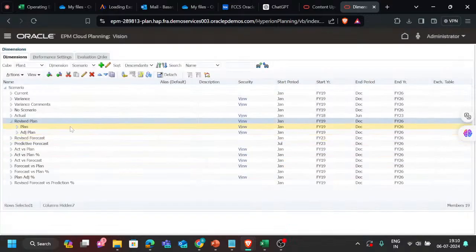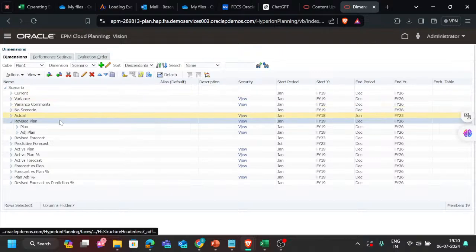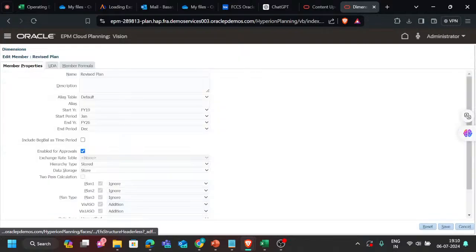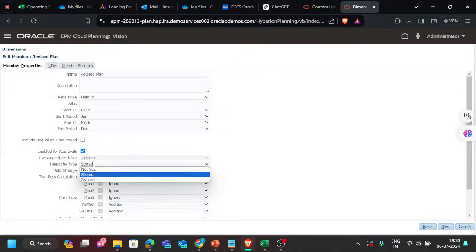I'm just making these two members children of the revised plan. But if you refresh this, it will not refresh. The reason being, currently this member is not a dynamic member, right? So first make this member a dynamic member, and then set it up as a dynamic calc.